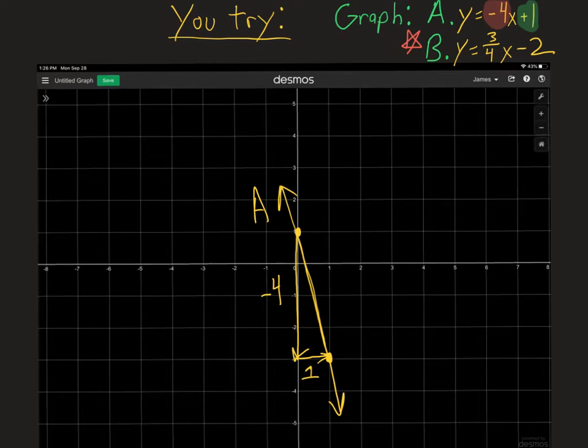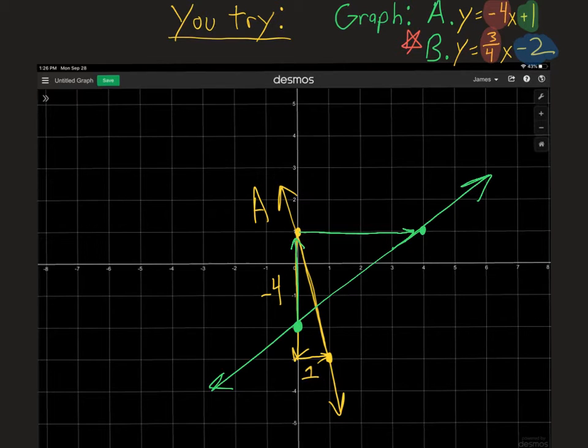All right, let's do line B. And again, same idea. Start with your intercept, -2. So -2 means I count down to -2 on the y-axis. It's always y. And then now I work with my slope, 3/4. I've got the position where I start from. Now I will count from that beginning point up 3 over 4. Giving me my second point on my line. And I can draw. That's all she wrote, folks. That's all there is to graphing a line if you've got the equation.